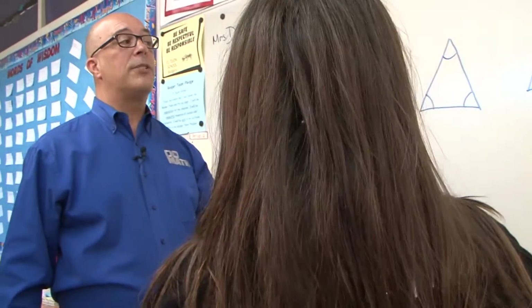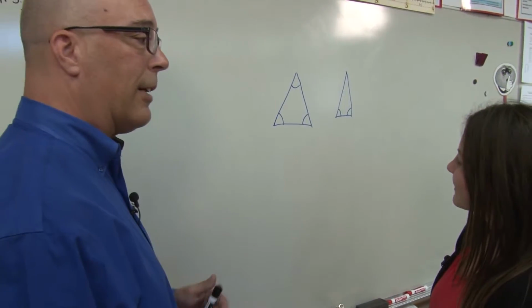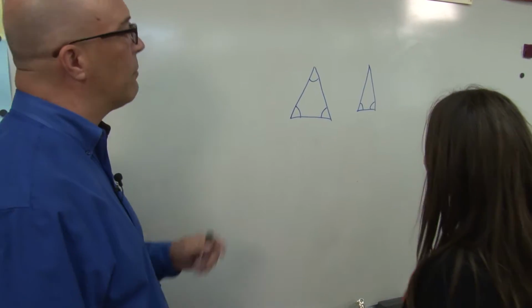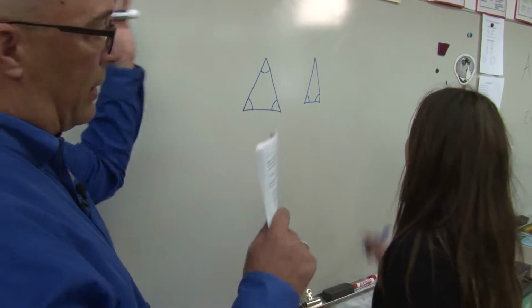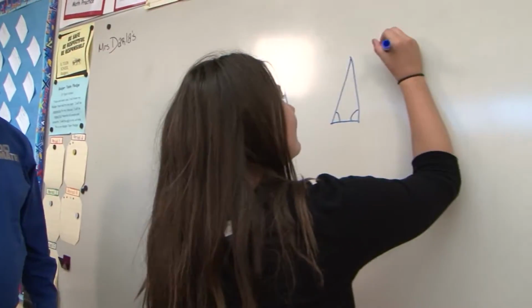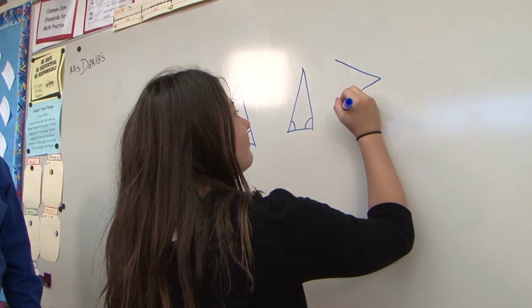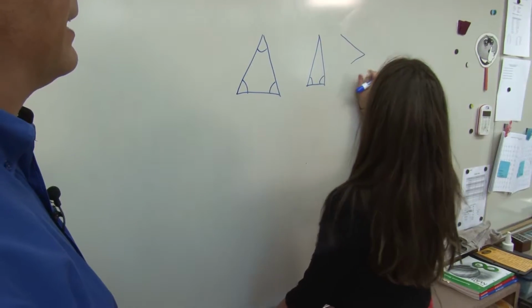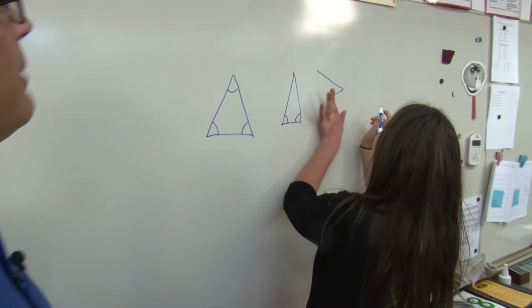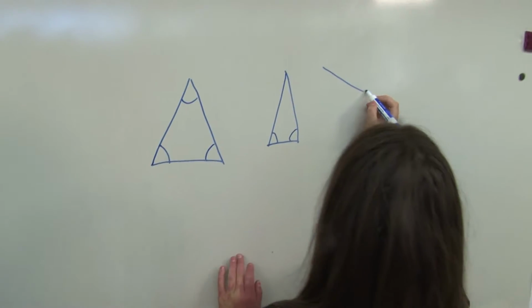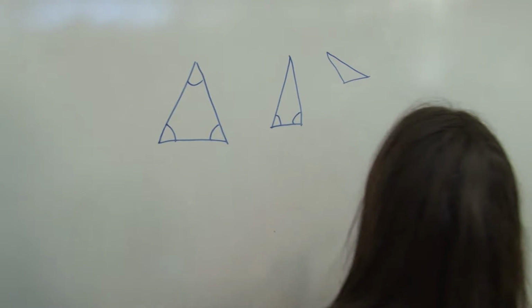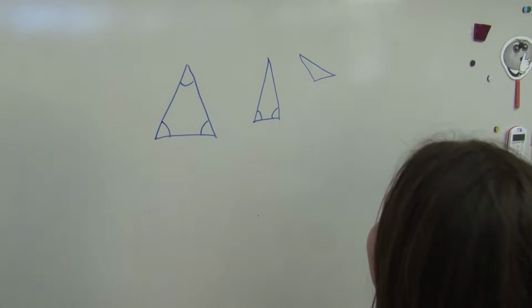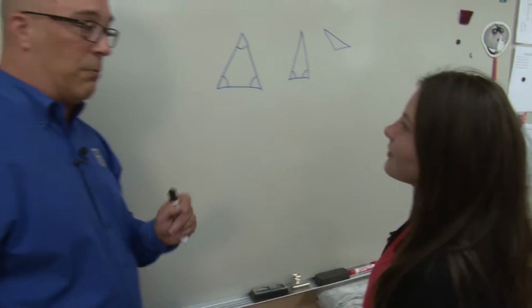And what is the other one? There's a third type of triangle, a scalene. Scalene. There you go, scalene. And what's the deal with a scalene? It has no equal sides. So go ahead and try your hand at that one. No, just shorten that one up. There you go. I'll do that. All right, if that looks like it'll work, that'll work. So we're going to work with the isosceles one.